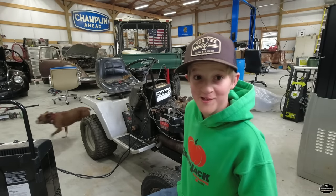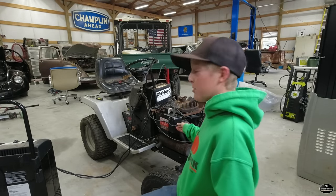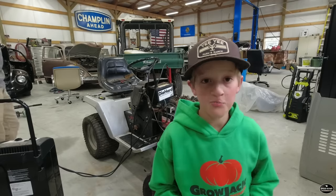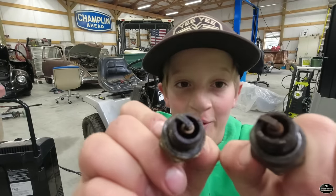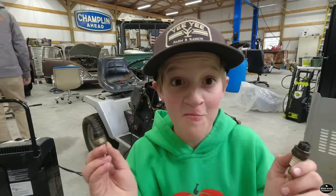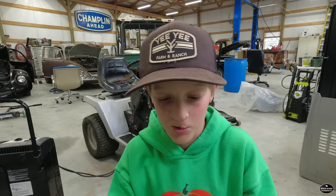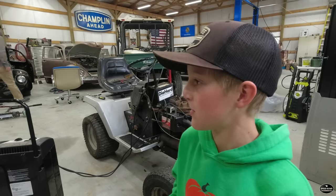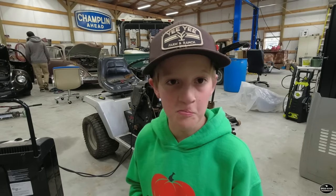Round 2 was not successful, so I'm gonna pull my plugs off and see if they're sparking. I pulled the plugs and they look really bad. But good thing I bought 2 new ones at Atwood's when we were there a couple days ago. So I'm gonna grab those, we're gonna put them in real fast, and hopefully it'll start now.